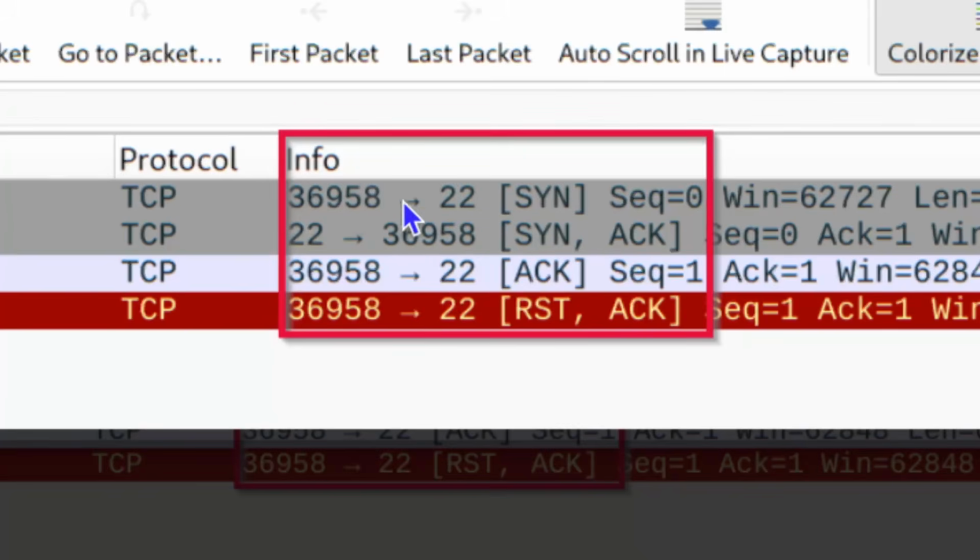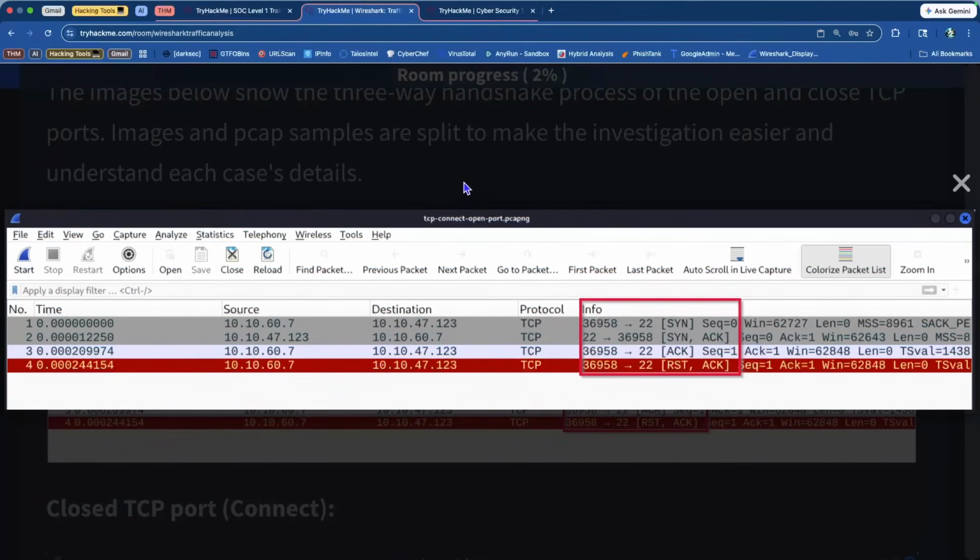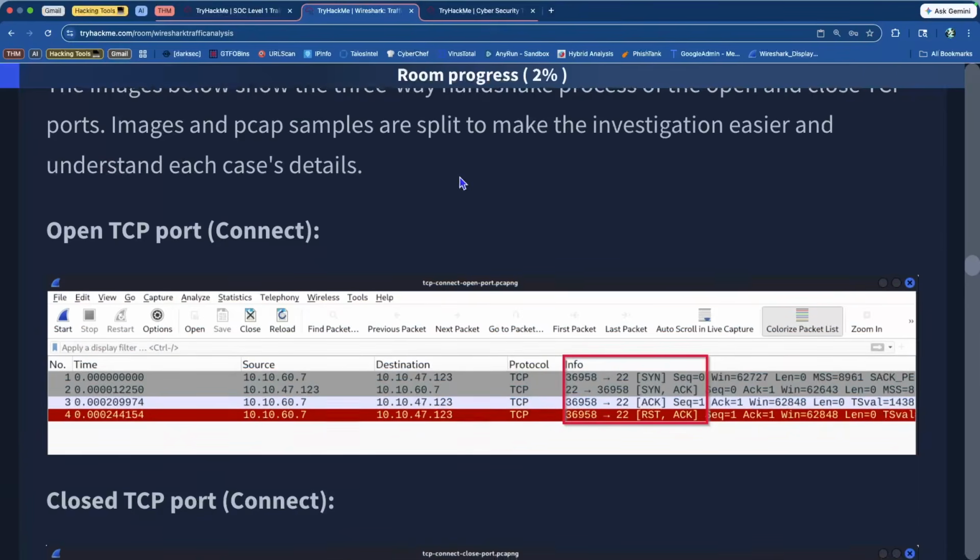So you would just get this one packet that's been sent. If the port is not automatically responding with a reset acknowledgement, then we're like, oh, okay, cool. So it's probably open and it's not behind a firewall. So we can guesstimate, we can speculate that it is an open port. It just so happens that we don't get all the detail that we want. So a SYN scan is faster, it's quieter, but it's not as reliable with the data that we retrieve. A TCP connect scan is louder, it's slower because we're waiting for all of these packets to go back and forth. But at the same time, the data that we receive is more reliable than a SYN scan.